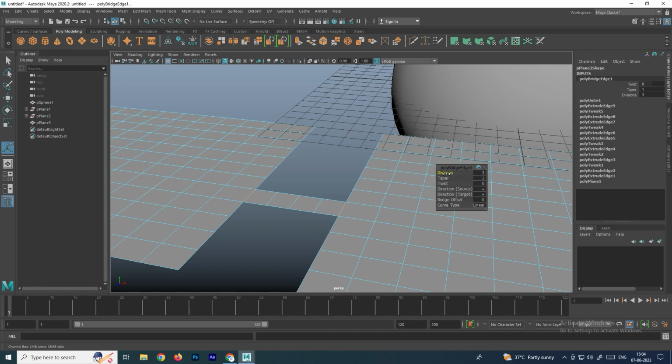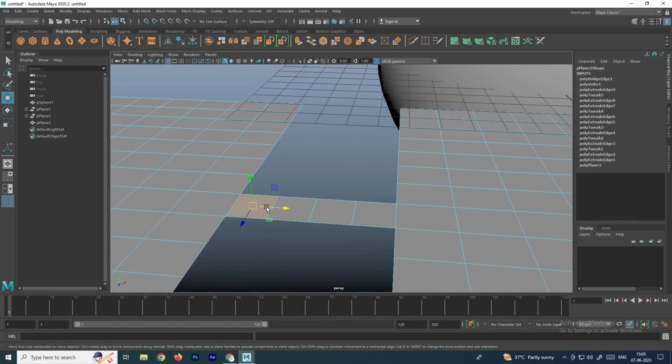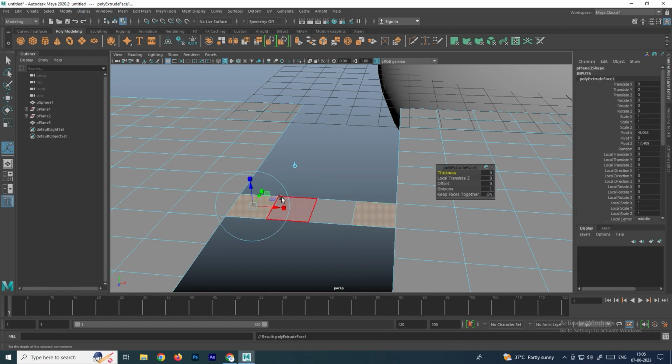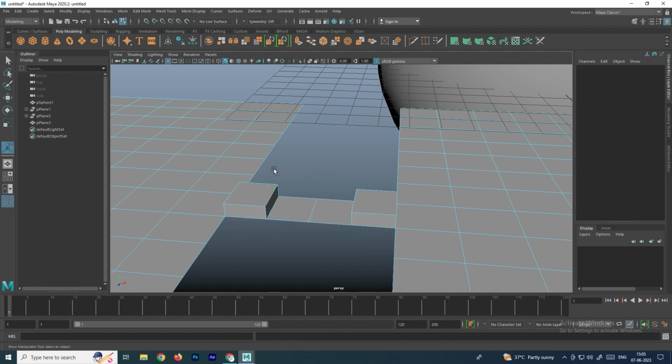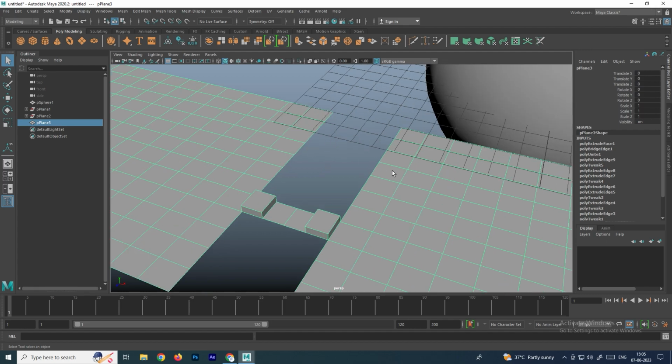So you can decrease or increase the number of divisions when you create this bridge here. Let's say I give the value as 3 or something, now it has created 3 segments. So we can select the faces, and if you want to extrude, you can extrude the faces in this way here. This is very useful to connect between the two edges.